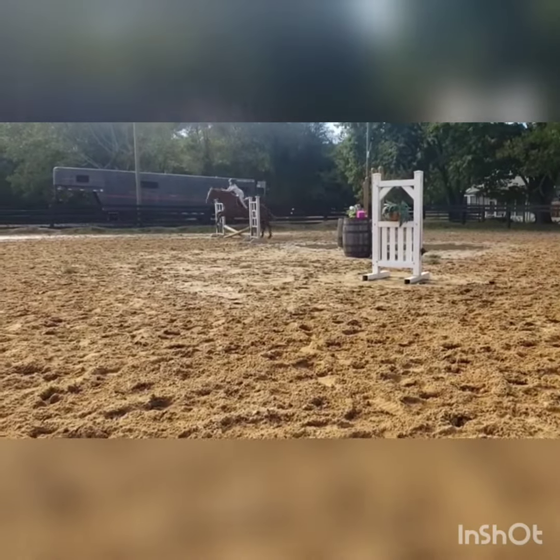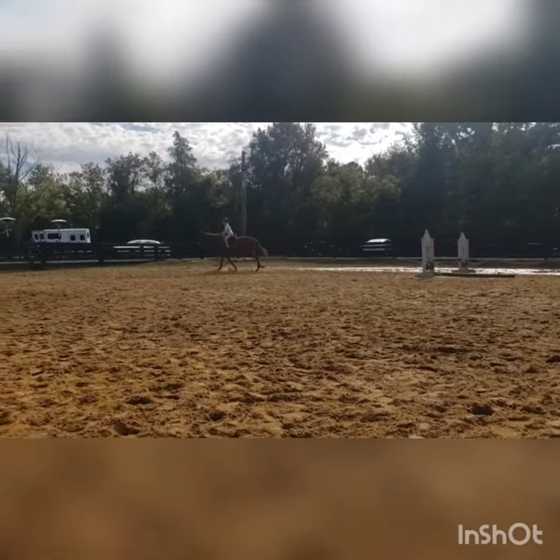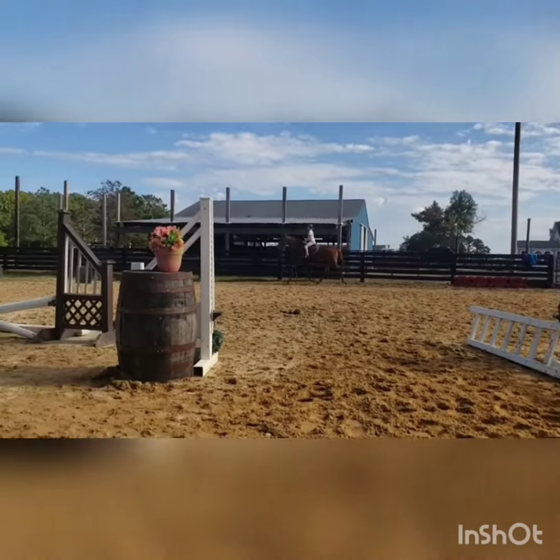And push. So we're on the off lead. Let's change it at the fence. Remember, both hands. Take your time to balance. Outer leg and canter.